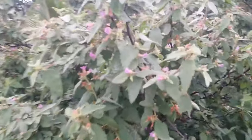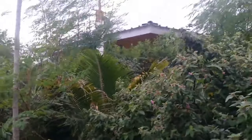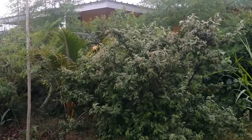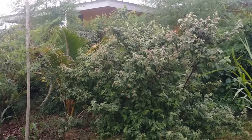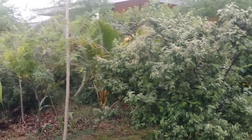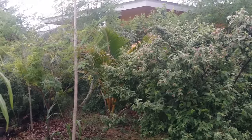For instance, this pyramid bush, they call it Mazora Cora here. Most of them that came here, I left them because they are really providing something for the food forest. They are really forest starters, and once the forest is developing itself, they will make way for other trees to grow. And the main thing is really to update the soil, to get a good soil.